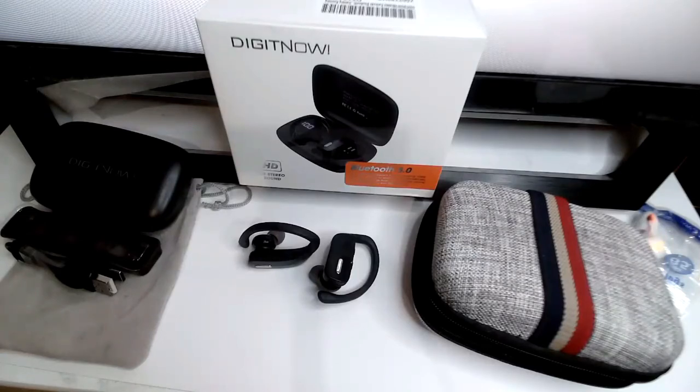And the fit itself, this is after 17 days of using them. I've rated it a 3 because they do slip out now, and I don't want to pick them up off the floor. So I only really use them while sitting down at the moment or walking around the house.